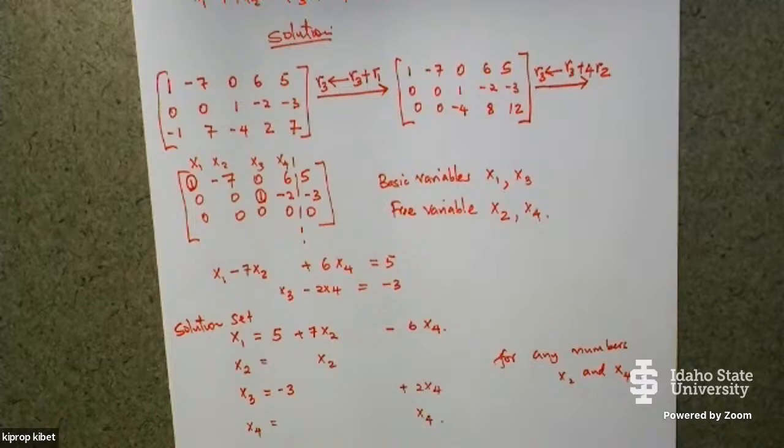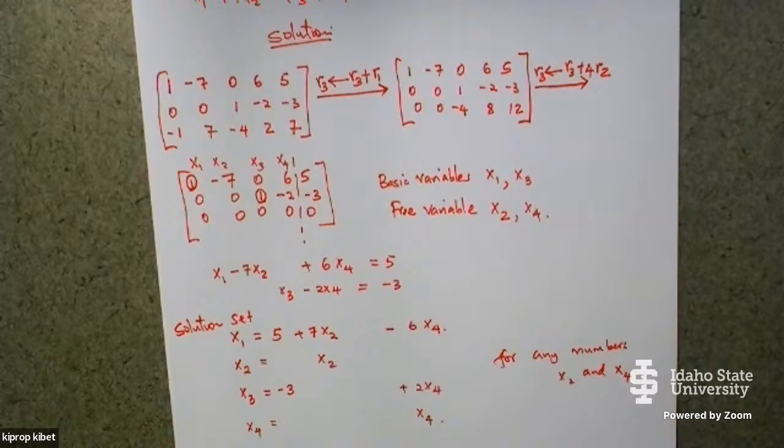Yes, x2, because x2 you can put any value for x2. So in this case, if you put x2 here to be 0, then our x2 will be 0. In this case, this is 0, so this is 5 and then 0. If you put x4 to be 0, then this can also be 0. Okay? So you can put it. So our free variable will just be equal to our free variable.